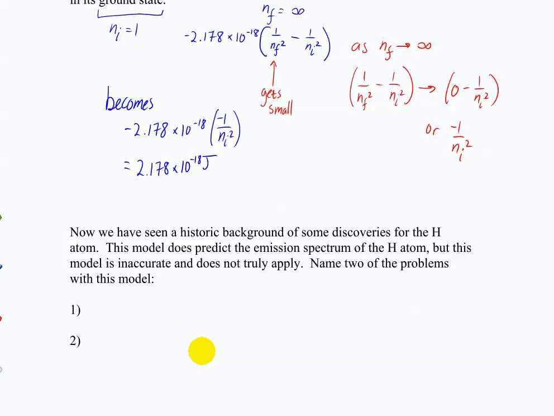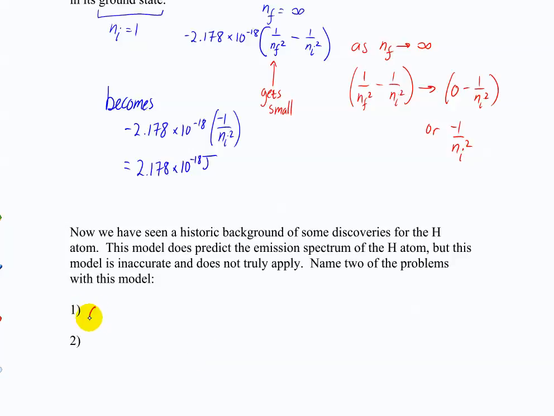So this was a great accomplishment for Bohr because it predicted this hydrogen spectrum that had been baffling people for a long time. Why does it make these lines? Now Bohr says it makes the lines because the electrons are in these orbits and they change levels of the orbits, and so we see these differences in energies. And everybody said, hooray, you're brilliant, good job. But your model fails on two pretty big accounts.